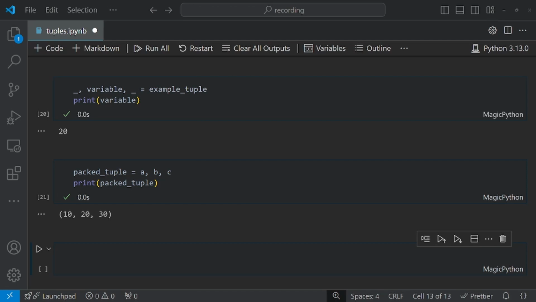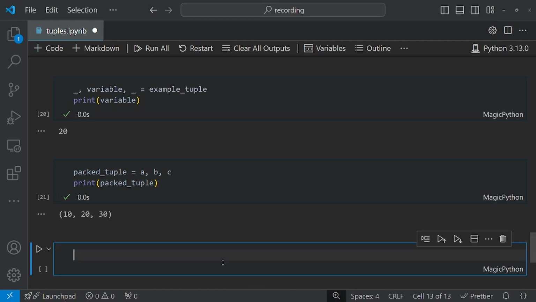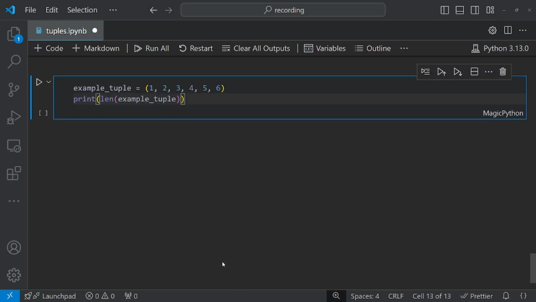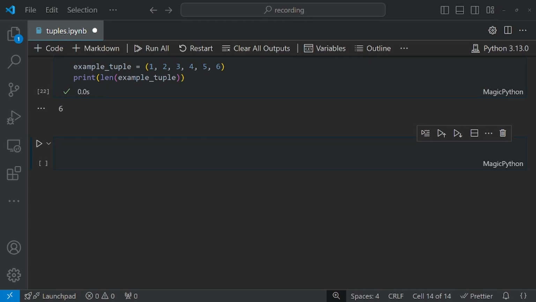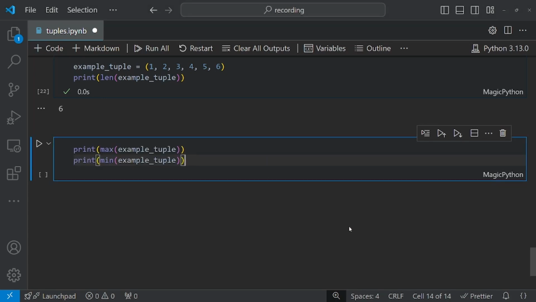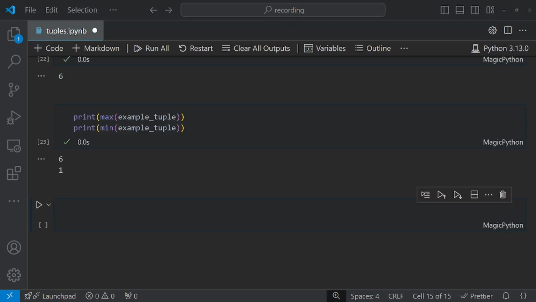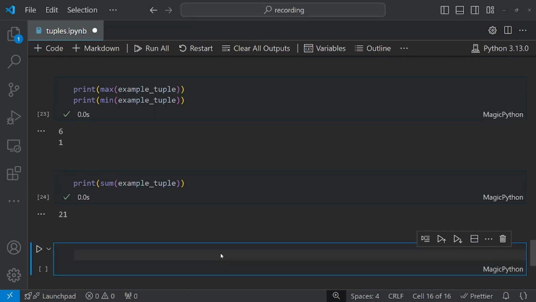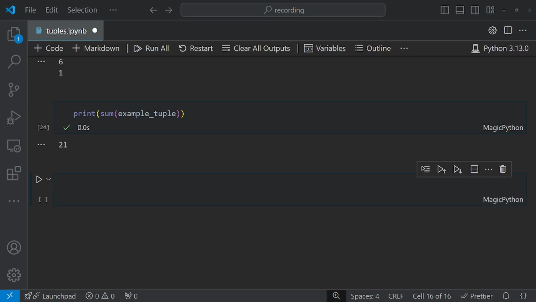Python provides many built-in functions that operate on sequences in general, not just on tuples. For instance, the len function, which we have already encountered with lists, returns the length of a sequence. Discussing tuples is a great opportunity to explore additional functions. The max and the min functions return the largest and smallest values, respectively, from all the elements in a tuple, provided that the elements can be converted to comparable types. The sum function adds up the elements of a tuple if they are of a type that supports addition, such as integers, floats, or even booleans.